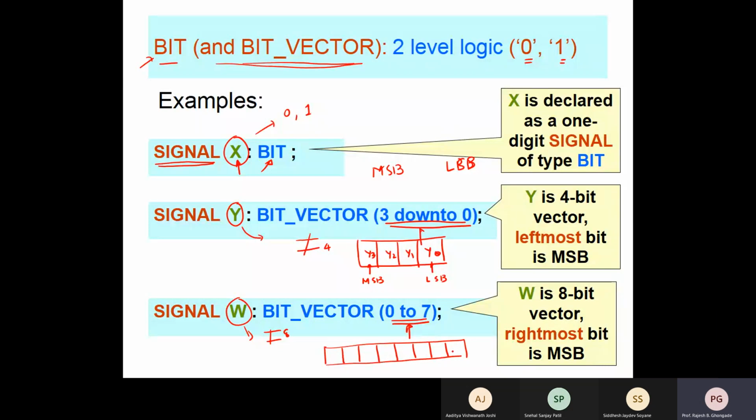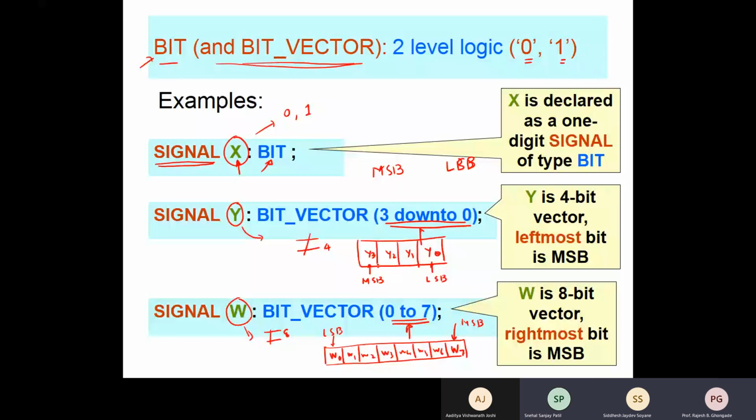So if I have this as W, here it will start with W0, W1, W2, W3, W4, 5, 6, and 7 finally. So here in this case, this will be the MSB. So the way in which you declare, this will be the LSB. Okay. So follow any one method. Don't mix it up. Clear? Is this fine? Are you all following whatever I'm saying?